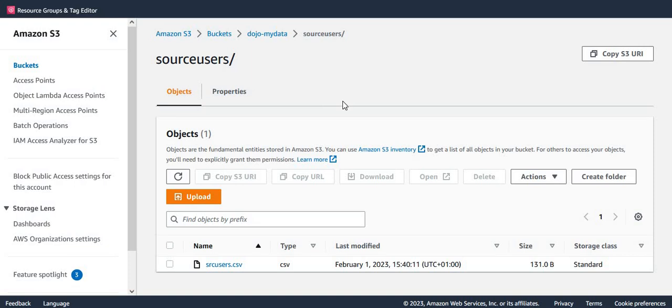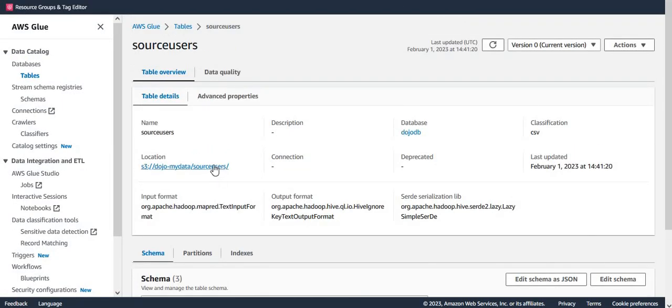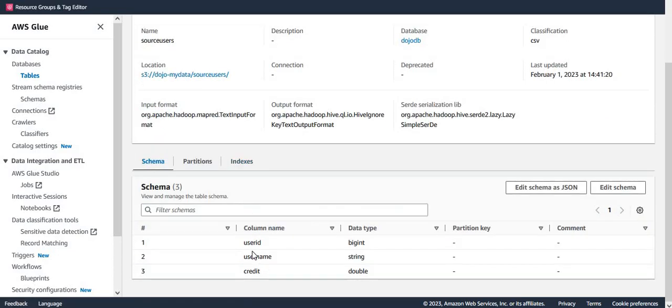For that, I have already configured some data. There are some source users which I have configured in this particular bucket folder. And if I go to Glue Catalog, this table looks like this, which is basically a user ID, username, and some credit, some random table just to show the demo.